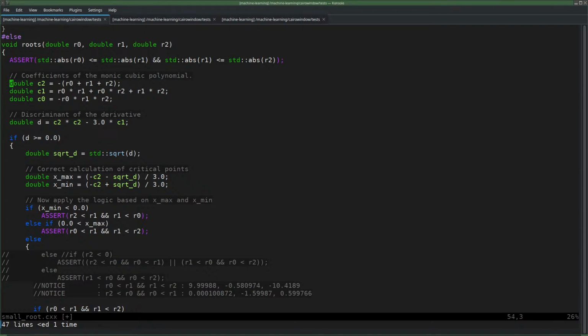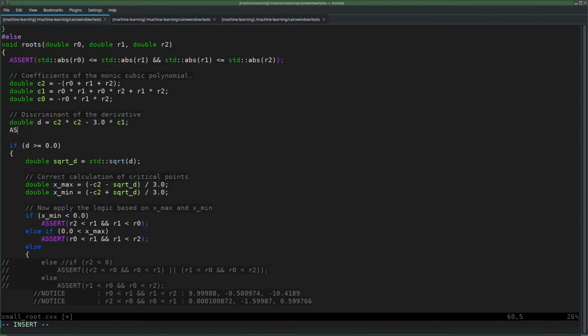So from that we can calculate the coefficients of our monic cubic. I also calculated the discriminant here, which must always be, because we have 3 real roots, greater than or equal to 0.